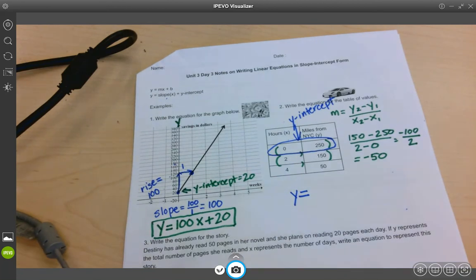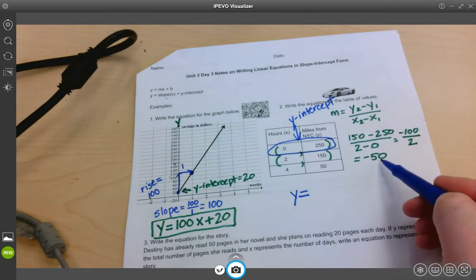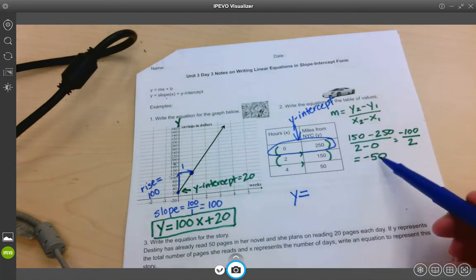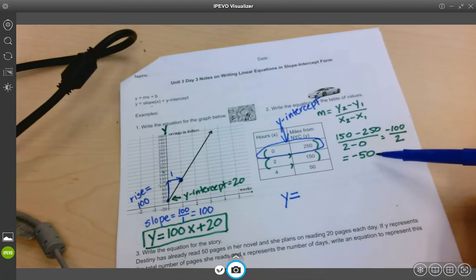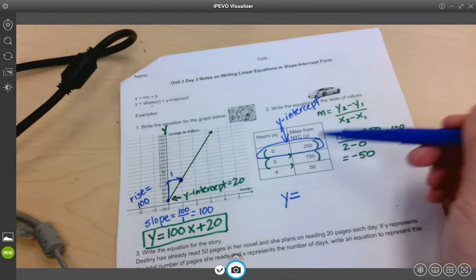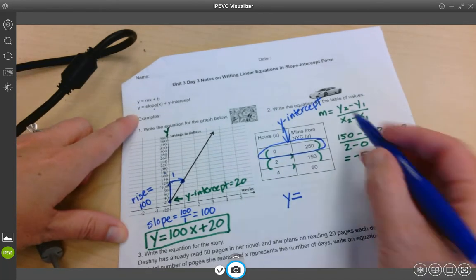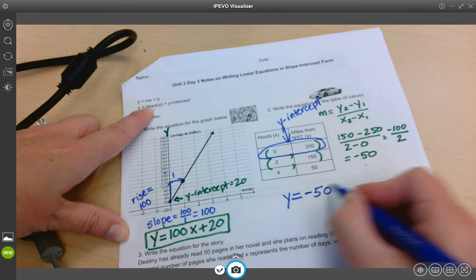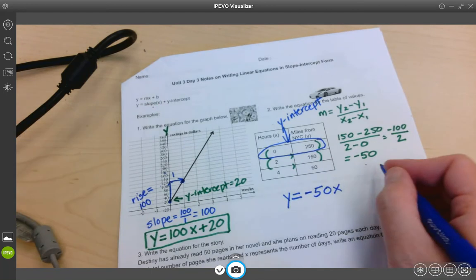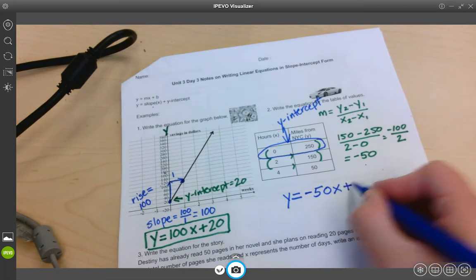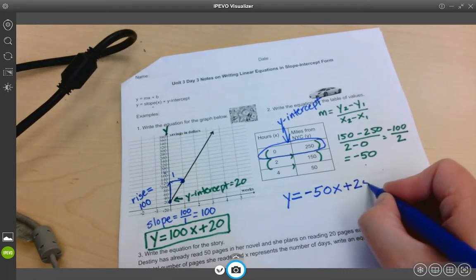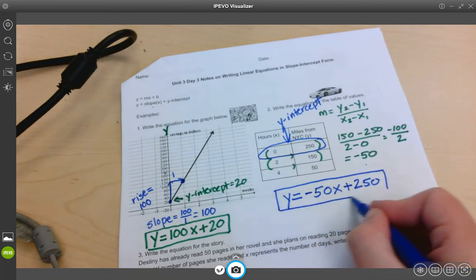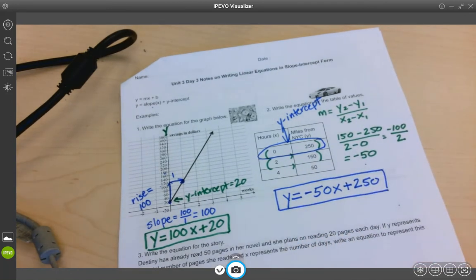Dion, did you want to explain your answer? I think it's negative 50 because we just did the math for slope, and it came out to be negative 50. And then we just said that the y-intercept, when the x is 0, is 250. Okay, that was a good explanation. So we did the math to find the slope, and the slope is going to be multiplied by the x. So that would be negative 50. But I appreciate everybody who offered an answer because I know that you are thinking about this. And I appreciate everybody's thinking.